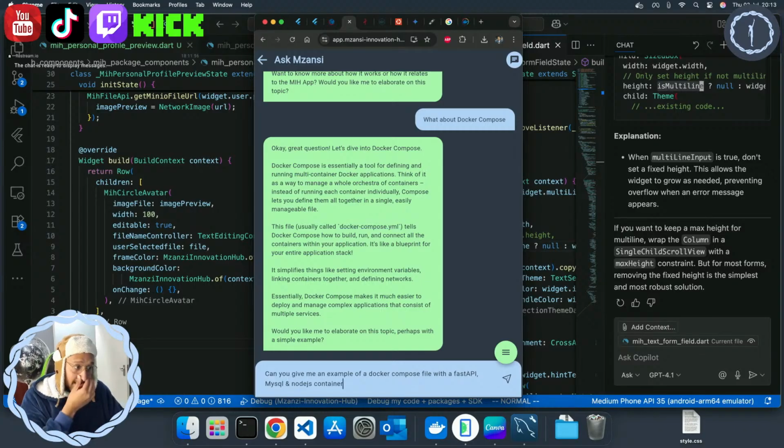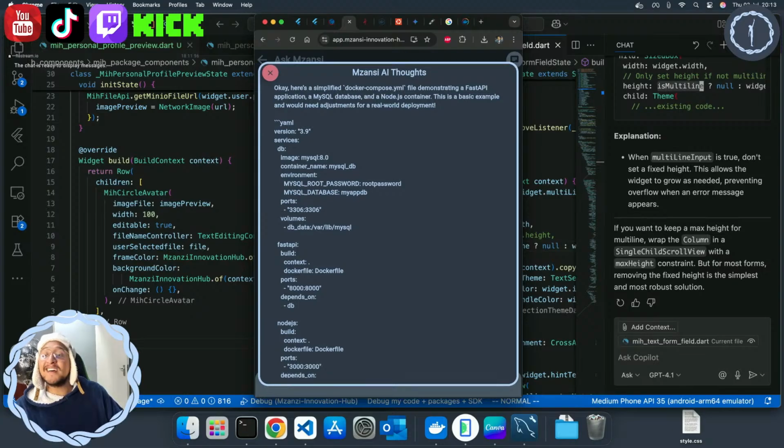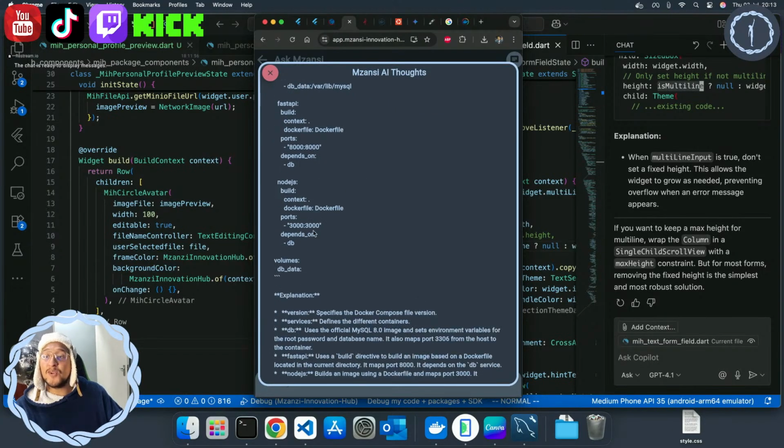Let's see if Mzansi AI is powerful enough to write us this code. But yeah, this is what your Docker Compose file would look like.